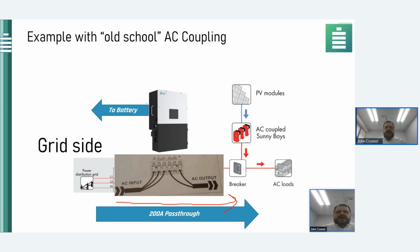But what's nice about hybrid battery inverters today, I'm thinking about the Solarc 15K in addition to the NV12K, is that they have the 200 amp pass-through feature where you have the grid side of the inverter and the grid comes into the inverter. And even though the inverter can only provide 12 kW of power, and that's true for the Solarc 15K, even though it's called 15K, as well as the NV12K, which we chose to call 12K. But if your home is drawing 20K or 30K of power, what it does is it uses the grid side pass-through current. The grid can provide 200 amps of power, and that's at 240 volts.